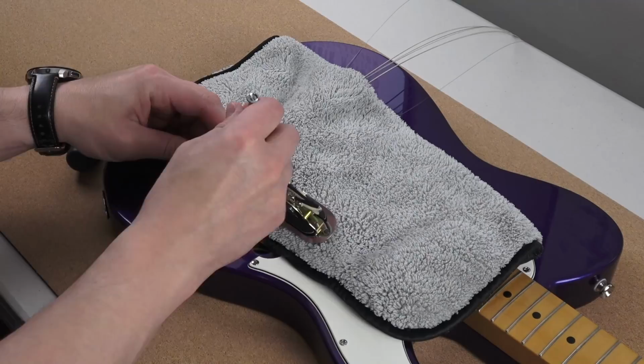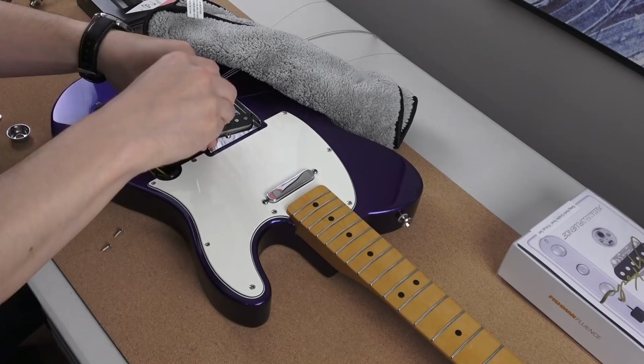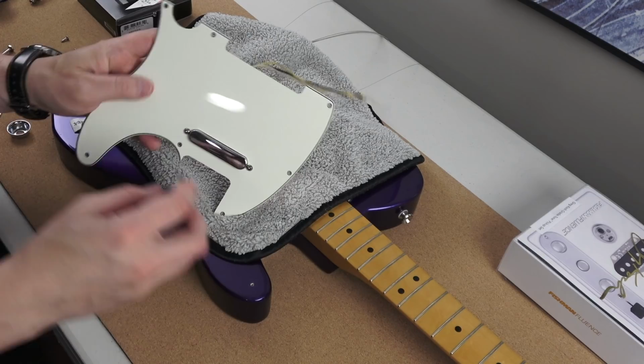I happened to have like an obsidian wire kit, so I took out the control plate, taking out the output jack, getting rid of all that stuff, taking the pick guard off. I'm not that fast in real life, just wanted to mention that. This is sped up. It's like special technology, video editing, crazy stuff. It's too hard to explain.